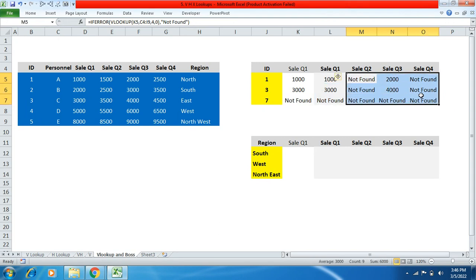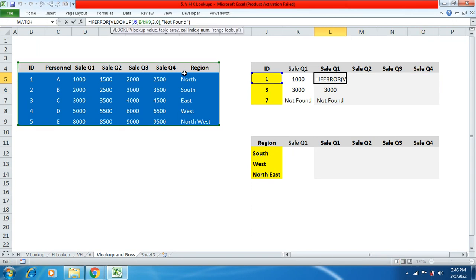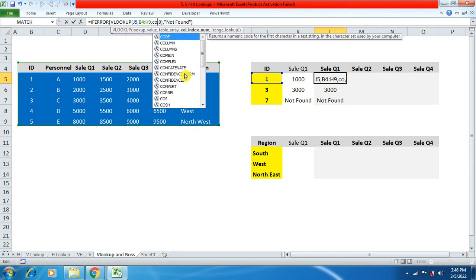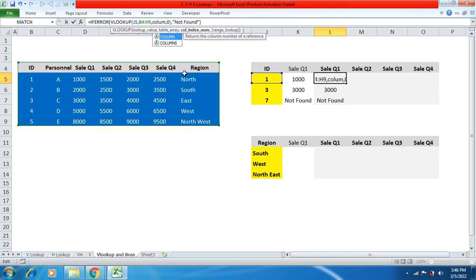So how can we find it? Where we have mentioned the column number 3, we just backspace, and we start using another function here, COLUMNS. Now the sale of quarter 1 lies from ID up to these headings. We just select them, and now we have to use dollar reference.